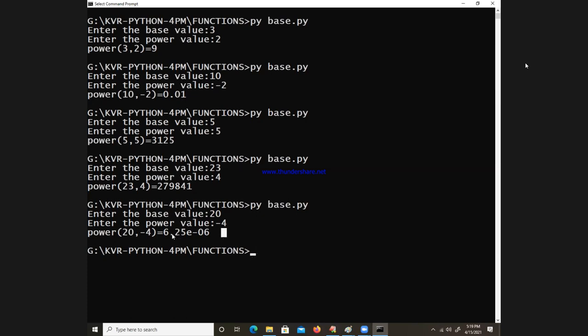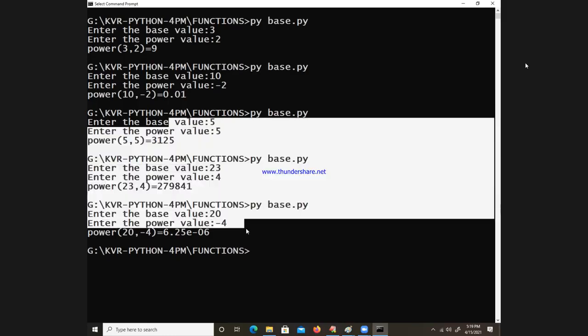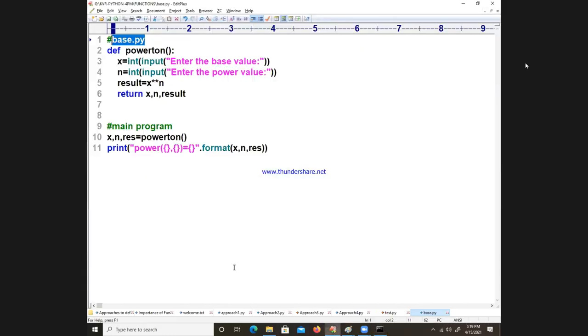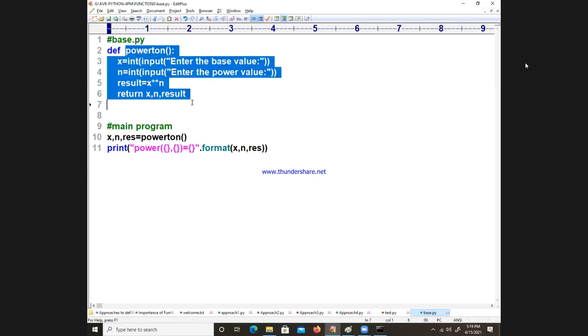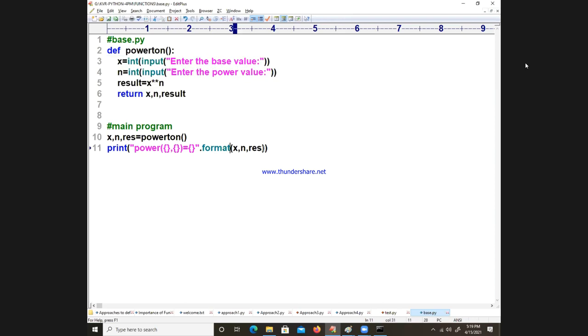So be careful about this type of results. Anything you enter will be calculated and shown to you. So, dear students, are you understanding this power concept, x to the power of n? The main logic is the double star operator. Which concept is explained? The exponentiation concept is used here. The operator is important. Write it down.